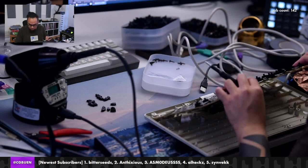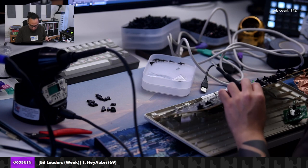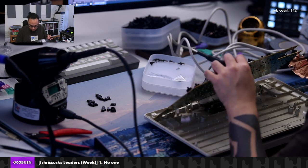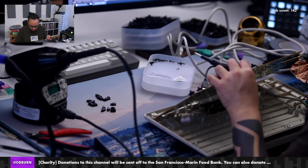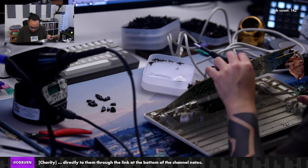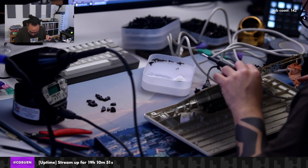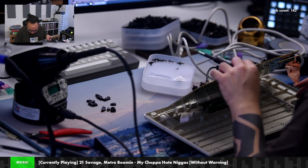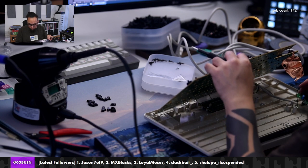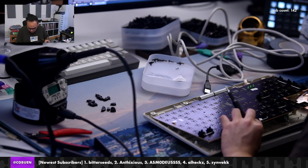Okay, so do I put, fuck, I don't remember the sequence of this. Does the foil go down first? And if so, then what's the point of the foil? Sorry state of affairs here. Okay, so that's where that's supposed to go. But I don't remember if this foil goes down first, in which case I don't know what the purpose of it is. Followed by this plastic, I guess.